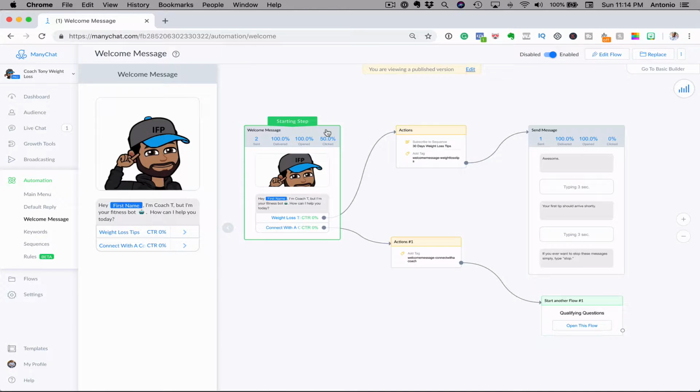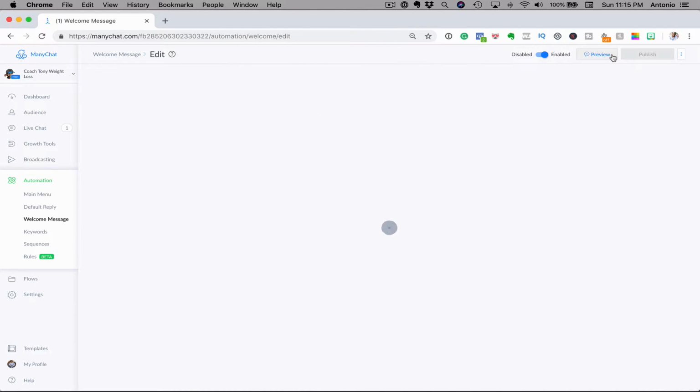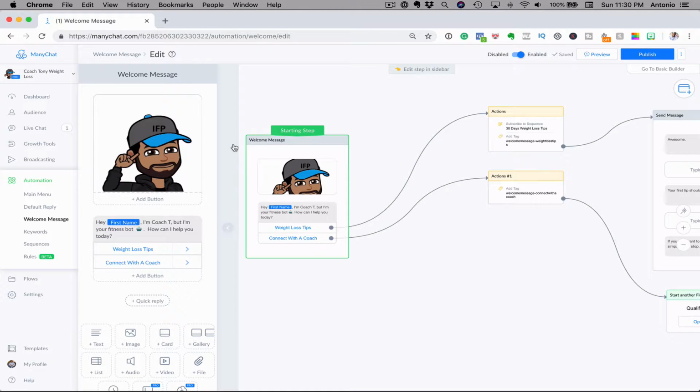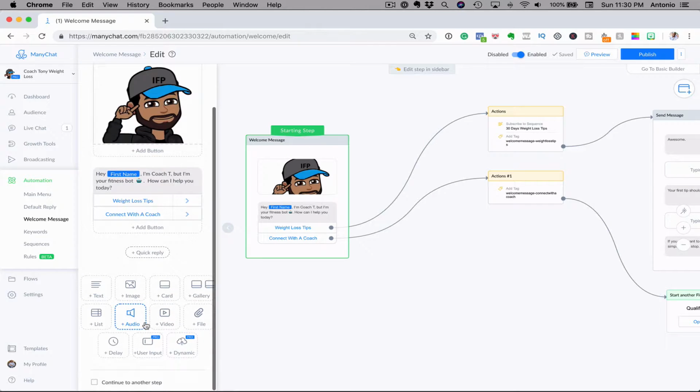And so with the smart delay, you can come in a few days later, a few hours later and say, hey, I saw you message my page, but didn't click on any buttons, or hey, how can I help you? Right, so I'm going to show you how to do that right now. So we click Edit Flow, and we're going to click on the welcome message. And remember, people are clicking Get Started on their phone, mobile device, or on the Facebook page, and they're getting this welcome message. So they may not continue.